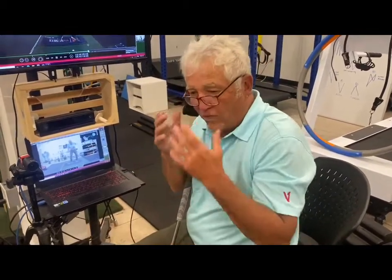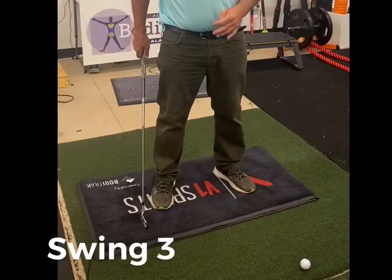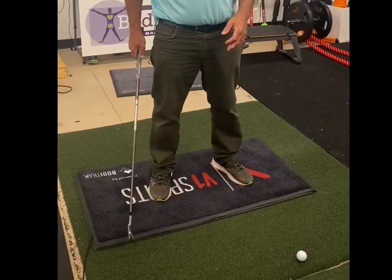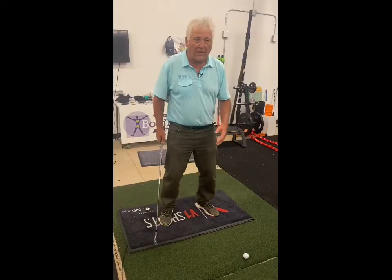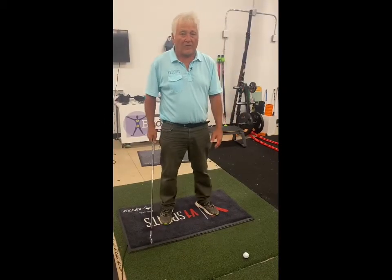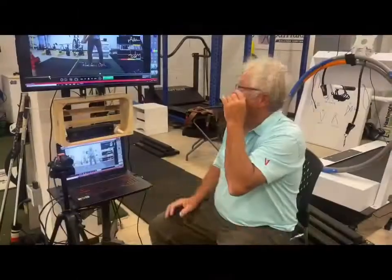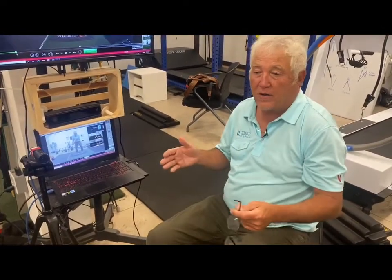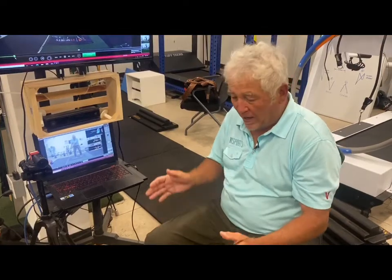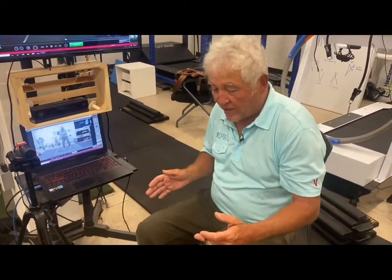That's not uncommon for an elderly guy like me. For my final swing, I'm going to push hard on my trail side early and hard on my lead side immediately after — almost like a double tap. I need to give credit to the Sheftik family, Mark and Ted, the early adopters of BodyTrack — the first pioneers of how to use the vertical forces. There used to be this thing called the Sheftik board, where you go lead side, trail side, lead side. It's really like tap dancing for golf.